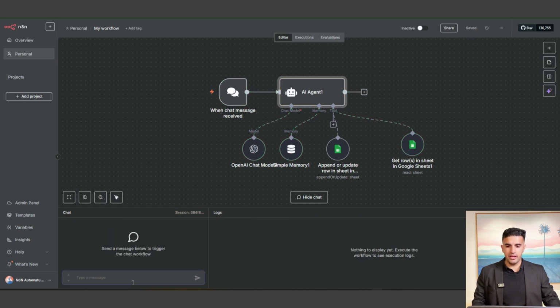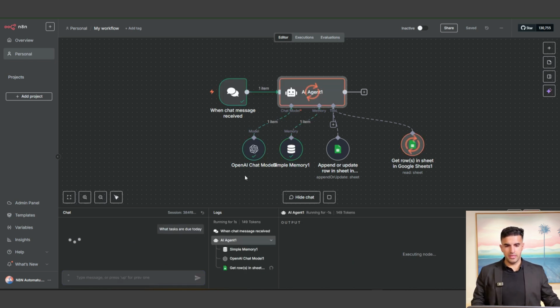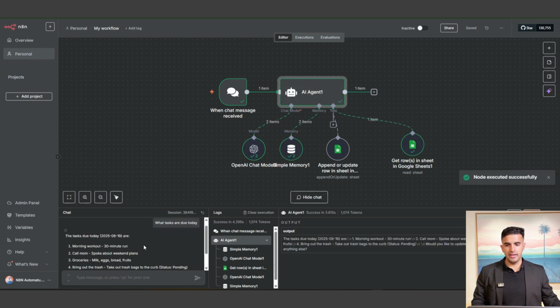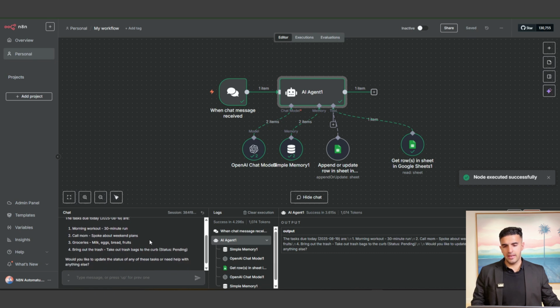And after that, we are adding more information. What tasks are due today? And then we expect the response to come with the time. Exactly. It is running everything. And look at this. The task due today is adding the date, and it is adding all of these tasks for us. And right now, when we go to check inside the sheet, is there something which is updated there?